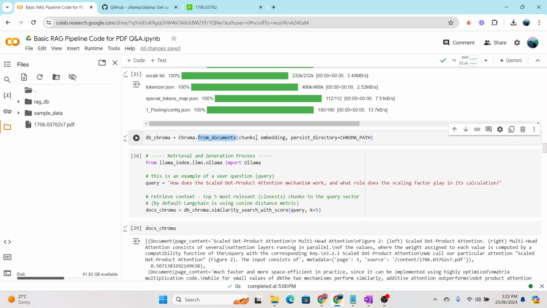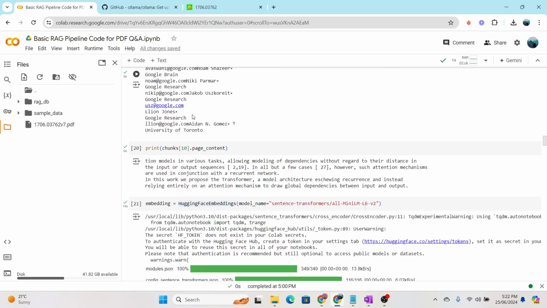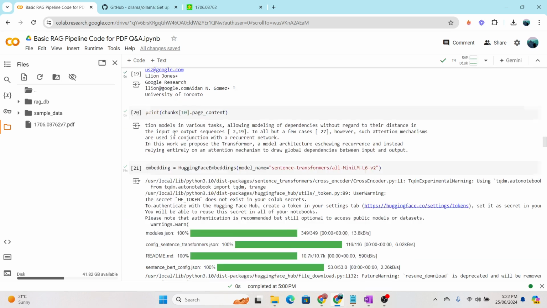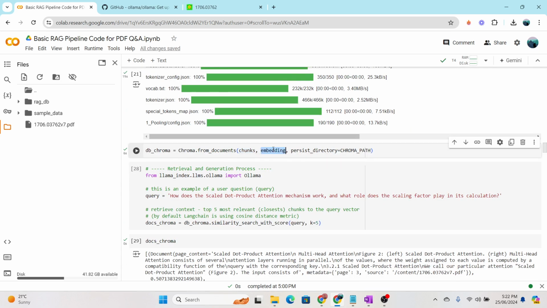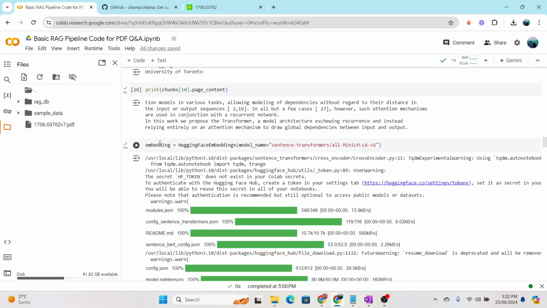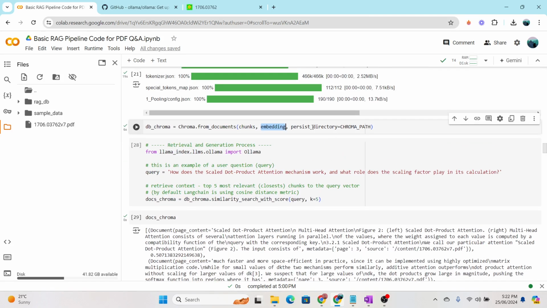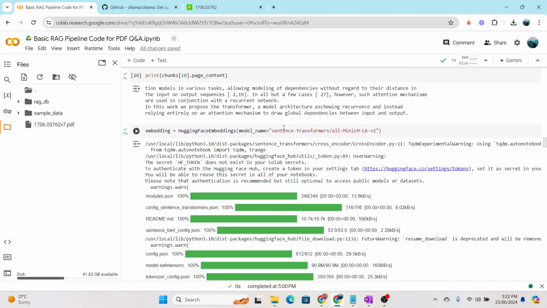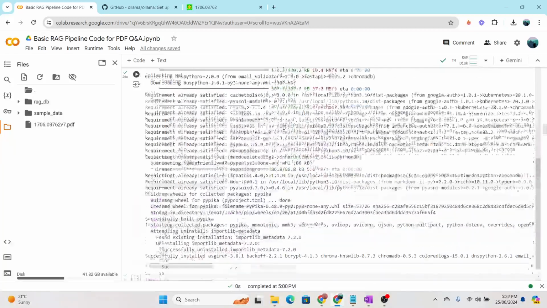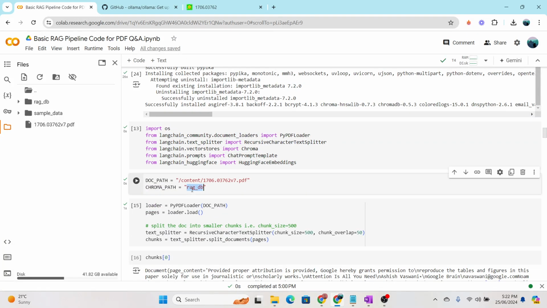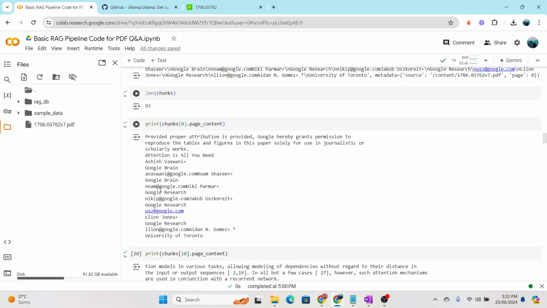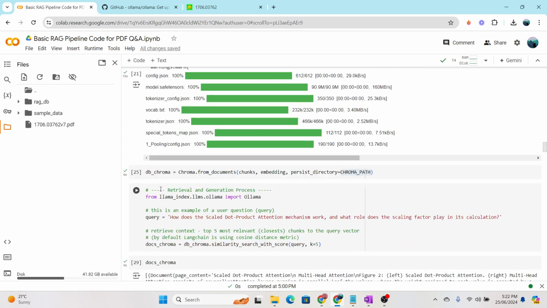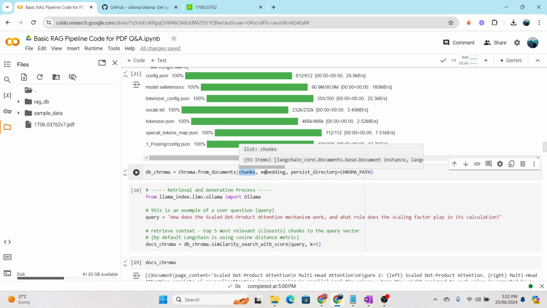From documents, we pass the chunks that we got, and we pass our embedding model, and persist_directory equals chroma_path. Basically it will create a vector store called rag_db, and in this vector store it will store everything based on our chunks and convert our chunks into vector embeddings.